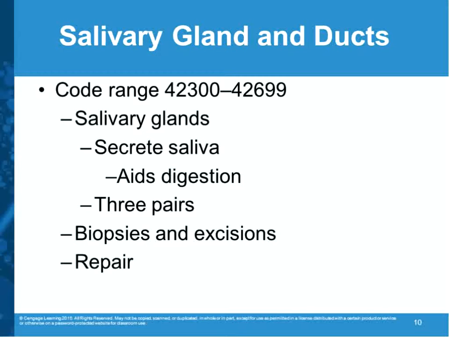Repair codes here, you have a plastic repair of your salivary duct, and you've got a parotid duct diversion, whether it's one gland, both glands, with ligation of both glands, and so forth. You've got closures on your other procedures, because from repair you go to other procedures. You've got injections, closures, dilations, and unlisted procedure codes. It's really, again, nothing out of the ordinary there.